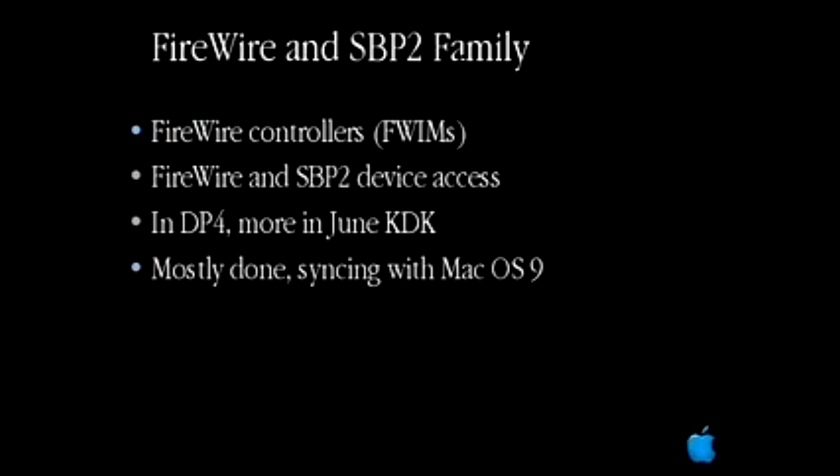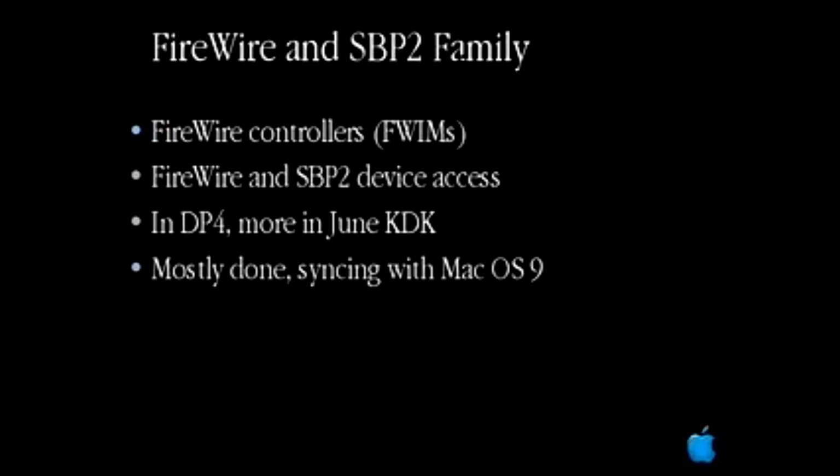So FireWire and SBP2 are obviously of great importance to Apple. And for those of you that don't know, SBP2, Serial Bus Protocol 2, is a sort of a CDB or command descriptor based mechanism for delivering command packets over the FireWire bus. And a large number of devices are SBP2 devices other than camcorders. So like SCSI, or excuse me, FireWire disk drives are typically SBP2.